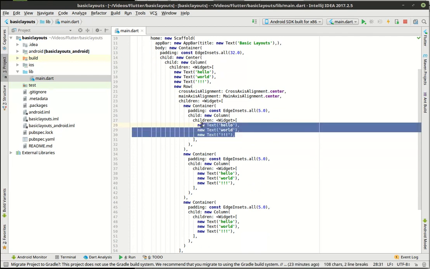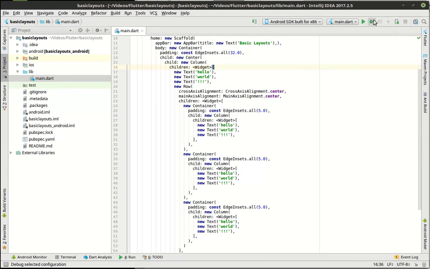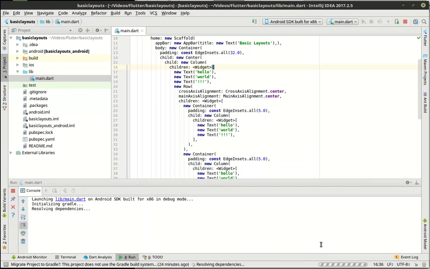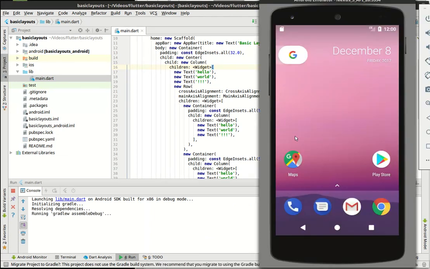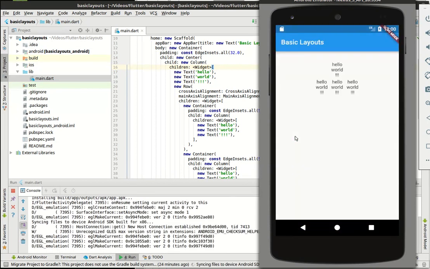We've got this hello world, and let's actually run this in case you missed the last video. You can see exactly what's going on here. We got that hello world repeated. We've got rows and columns, and it's just really simple, just a simple layout, right? So you can see in our application we have some repetition. Hello world, hello world, hello world.